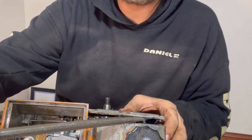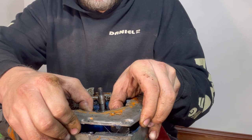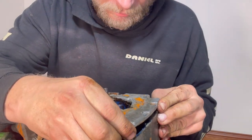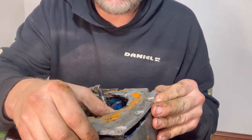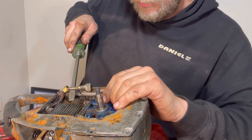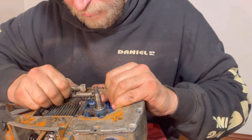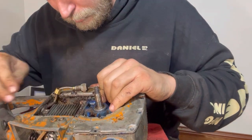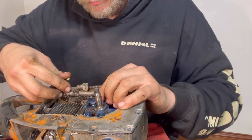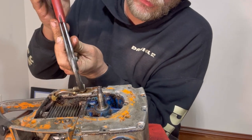Fuel's coming out. Now it's still really stuck. It's still really stuck on this bottom side. Like, this cover does not want to come off at all. I forgot that I had fuel in there. I have to pop this out a little bit, and then I need to unscrew this fitting because apparently it goes all the way through.